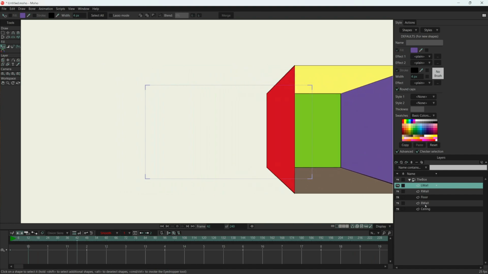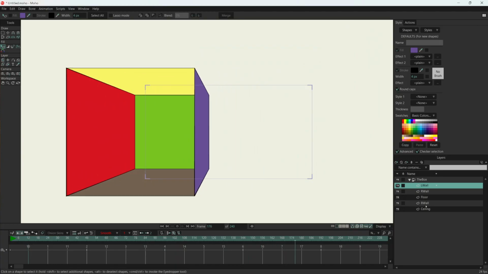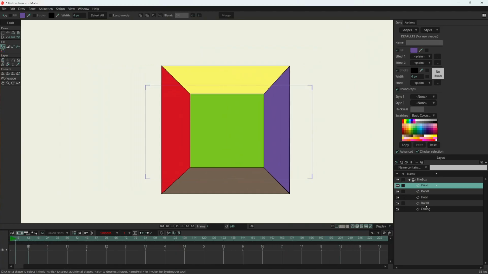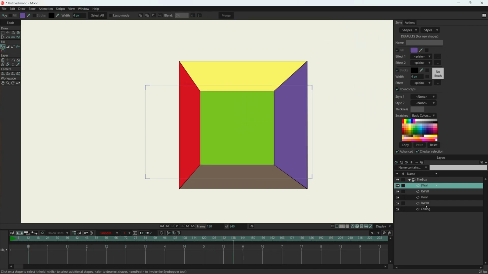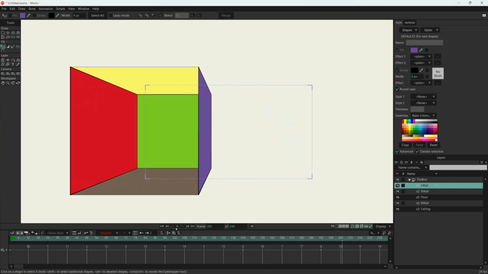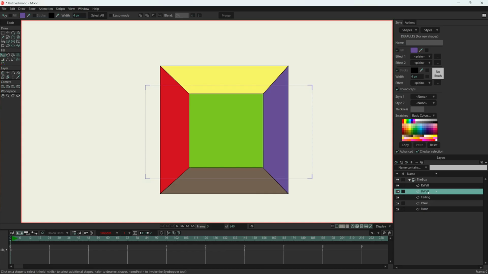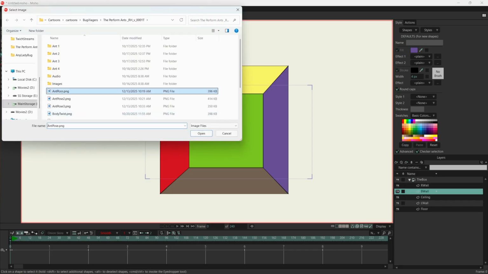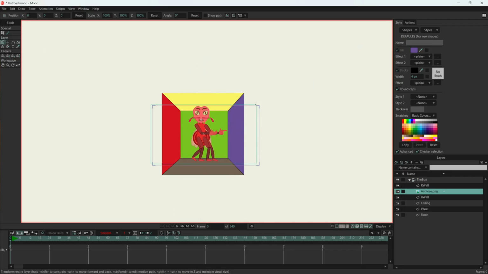All right, now that works great for a solid color box, but if it was textured or an image, the image would be flipping reversed left and right, depending on which side of the wall we're looking at. So let's just go ahead and bring in a character here. Let's go back to the construction layer, and right in front of the back wall, we're going to insert an image. And I've already got ant pose ready here. So here's my ant, and we're going to just reduce his size so that he fits within our cube.